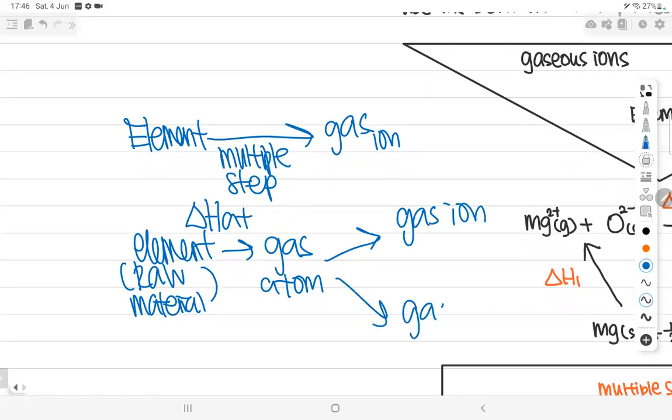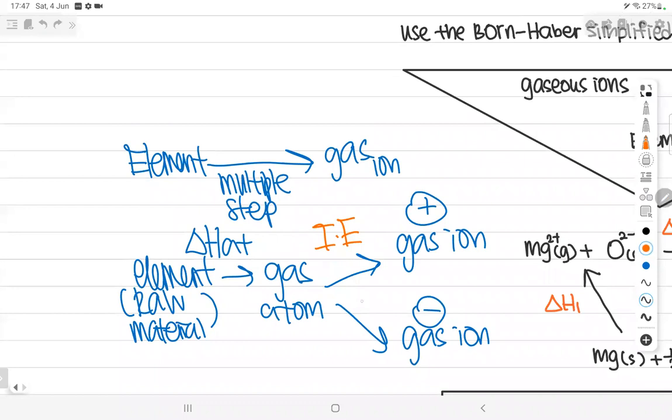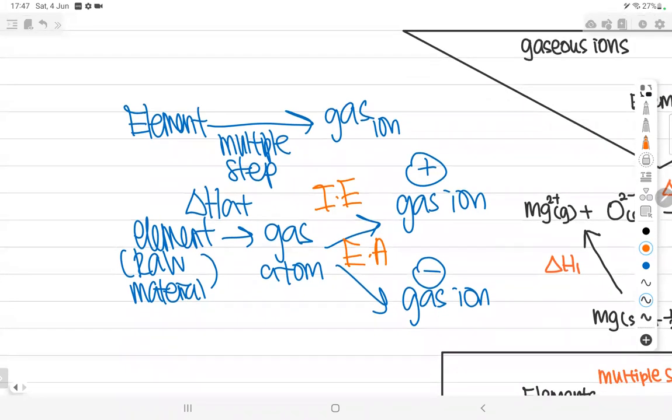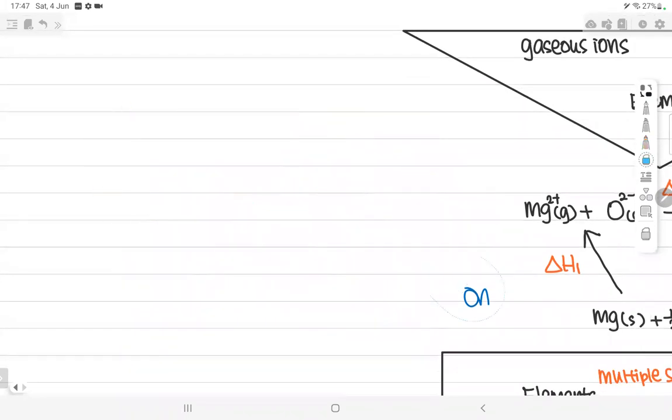So your gas ion, you have two possibilities. It can be a positive or it can be negative. So if you want to change the gas atom to become positive ion, you need to donate electron. So donate electron is ionization energy. If you want to change the gas atom to become negative gas ion, you need to receive electron. When you receive electron, that is electron affinity. So that's what I keep mentioning today. We are combining every single piece of puzzle that we learn together into this calculation. So if there's any part you're not sure or don't understand, please ask, or else you're going to find it very confusing.